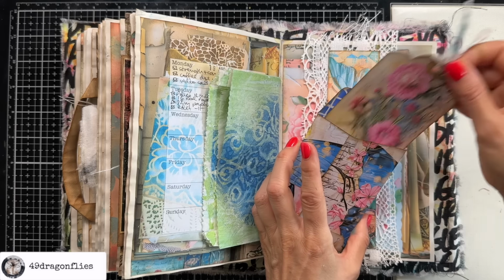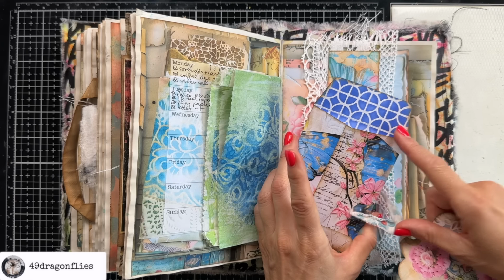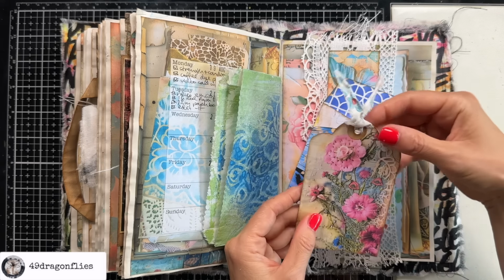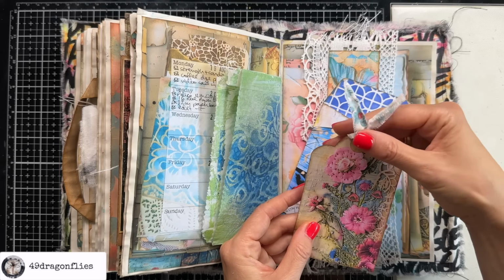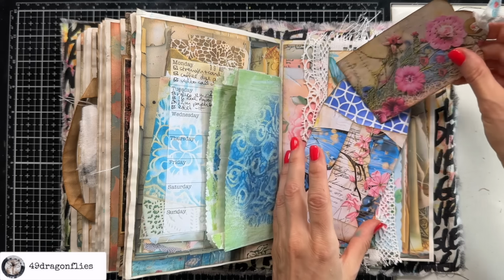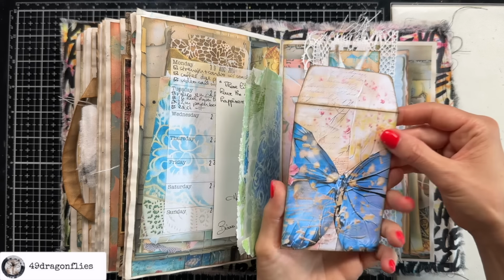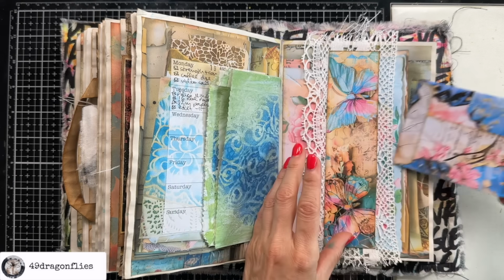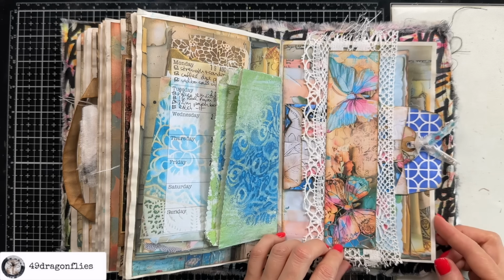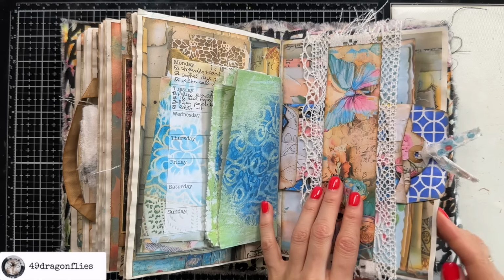I added some stenciling here with some distress ink. Added this tag from the kit with a simple piece of fabric as a tag topper. This is where my to-dos go. So this fits in here, and I just leave the flap open. And this goes into the belly band. And I just love when things stick out on the side of the pages.